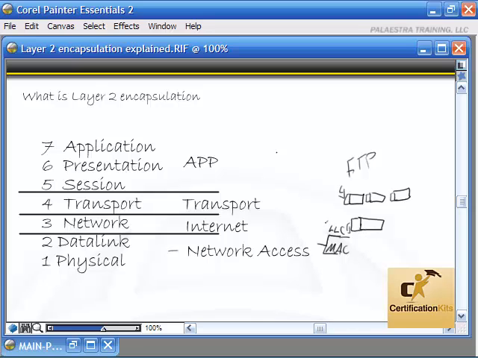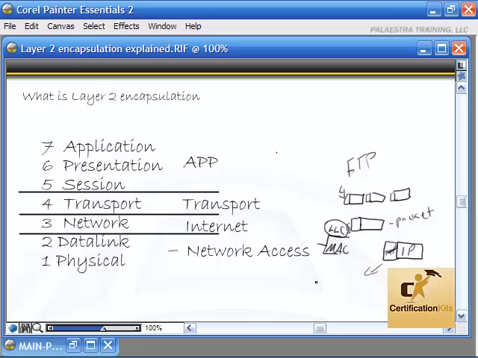Now the very first part of layer 2 is the logical link control. And this is a big part of where HDLC and point-to-point protocol differ. You have your packet, which is what it's called at layer 3 once it gets the layer 3 information on it. And what happens is the LLC part puts the type field in there. This type field tells the receiving computer what layer 3 protocol was used to package the information. So the receiving computer knows that all this data is packaged by the IP protocol.